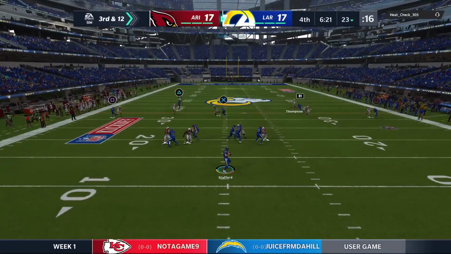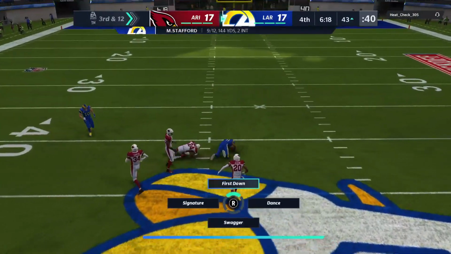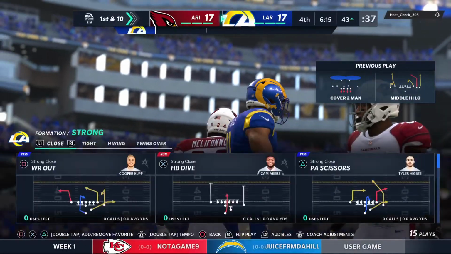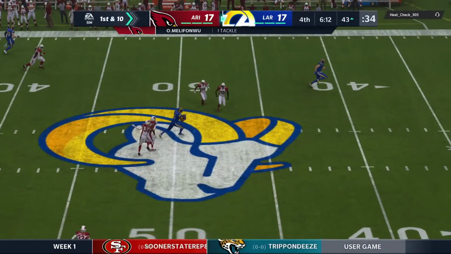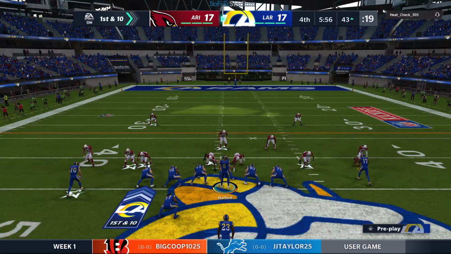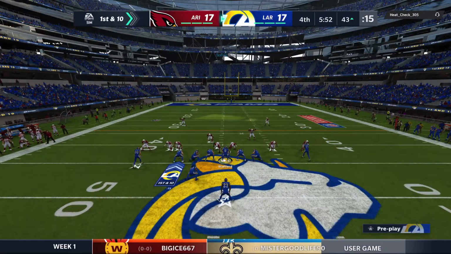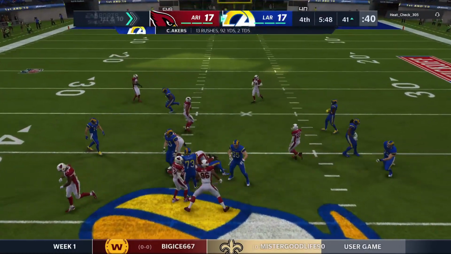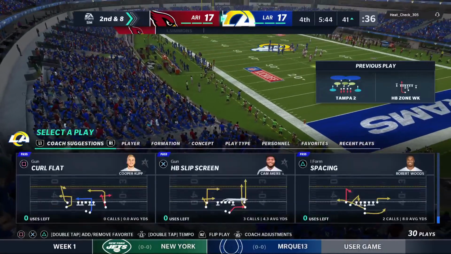From the gun, Stafford. This pass complete to Reynolds. And he is going to have a Rams 1st down as they're able to get the 3rd down conversion. They chalk that one up as a gain of 34 on 3rd down. Now a run with Akers. And some good tackling there as he stopped up at about the 41. 2 yards on the carry there.